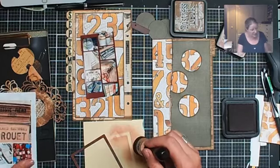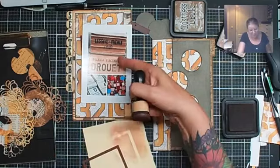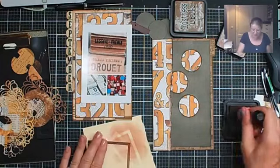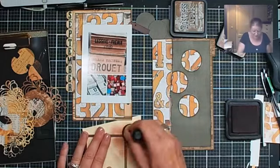Drouet. Oh, the translation. I have no idea. I think that was a name. It's a very old book. I bought those two books. They are huge. They are thick like this. And I just bought them for decoration in our cupboard. And I liked the letters on the side.